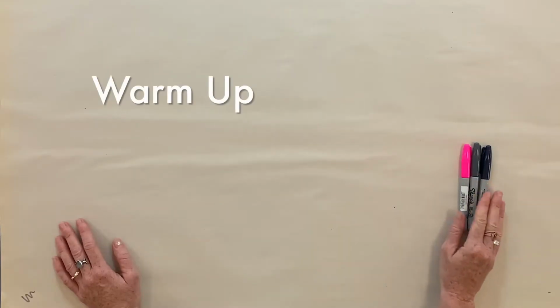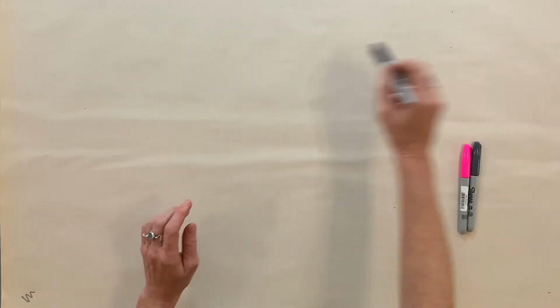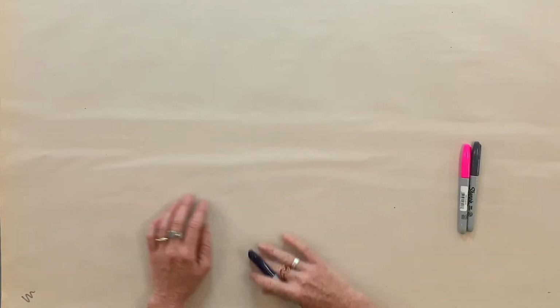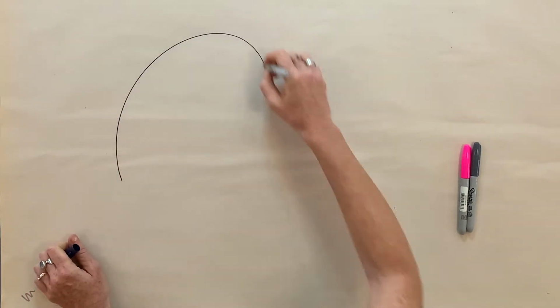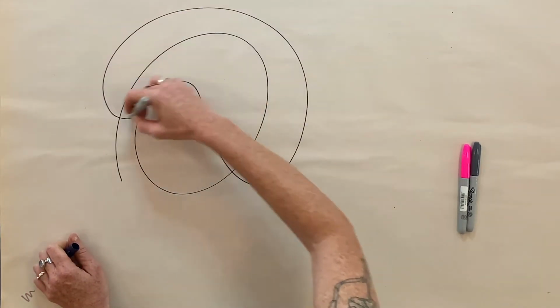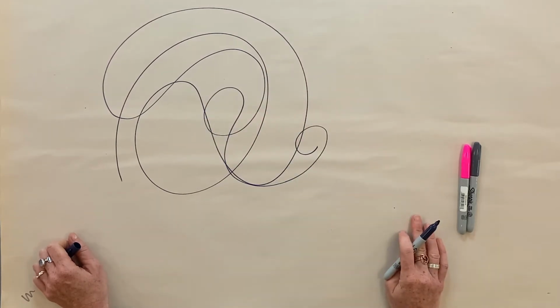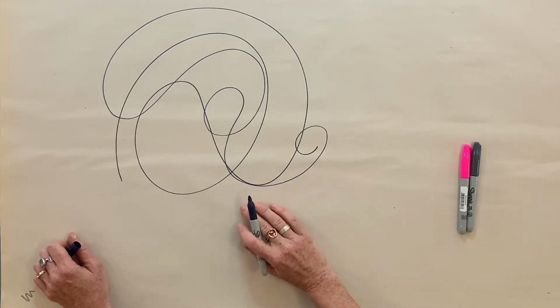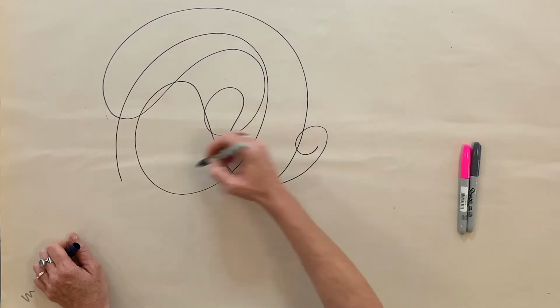We're going to start off with a little warm-up. So just to get your arms moving and your hands moving and feeling a little loose and free, try doing some swirly designs, just whatever comes out. And that was just a continuous line. And now I'm going to think about what it looks like. Well, let's see. This is reminding me of a wave. And so maybe this is a fish.